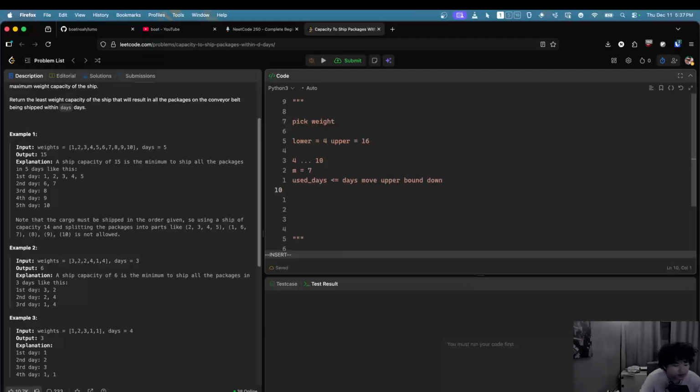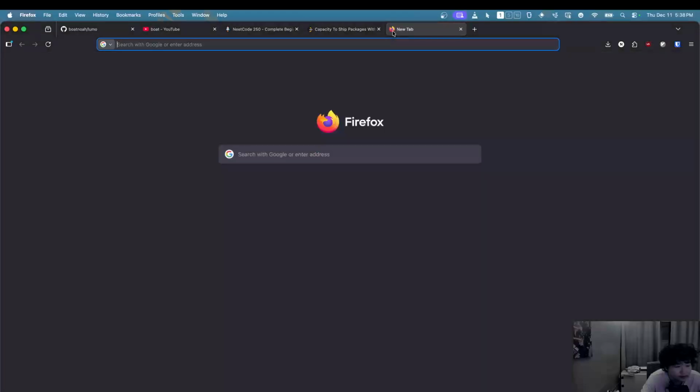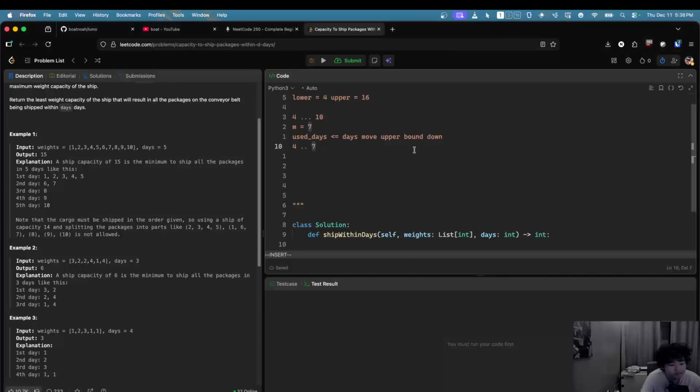So now we say 4 to 7. That's 7 plus 4 divided by 2, which is 5.5, which is going to be 5. So 4 to 7, middle equals 5, right?